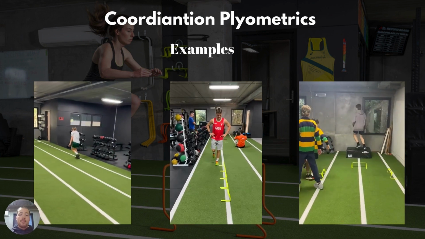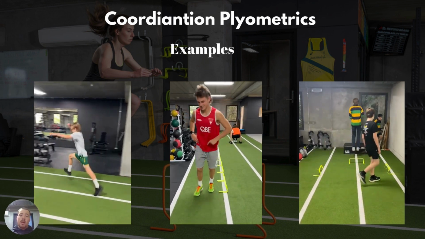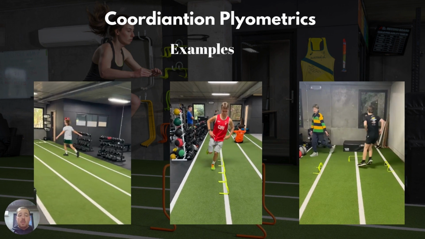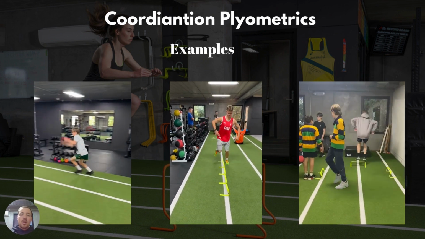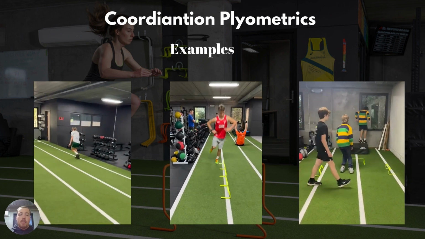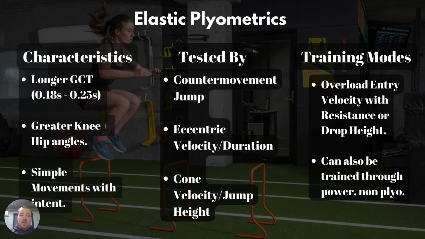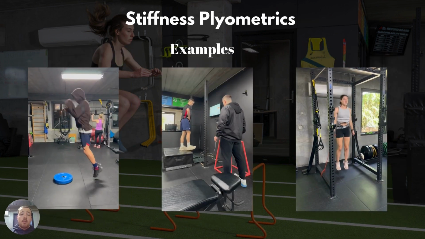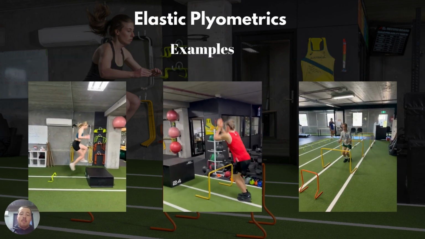If you're dealing with team sport or multi-directional athletes, these should be a foundation where you want people to produce force in different planes and absorb force through different planes of movement. Dealing with runners, maybe not as much. Maybe in early phases, you can go a little bit more extensively and build a bit of a base foundation in a general prep cycle. But largely, you want to go back to these big stiffness plyometrics that are much simpler. Same with these elastic ones. They're really simple. Bang, bang, bang.